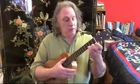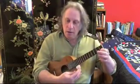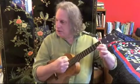But in this case, I do C at the 3rd fret, and then I do a C major 7 chord at the 2nd fret, and then I do a C7 chord at the 1st fret, so it sounds like this. It has that kind of descending, falling sound. La, la, la, da, da, da. Kind of bluesy. It adds a bluesy twang to this country situation.